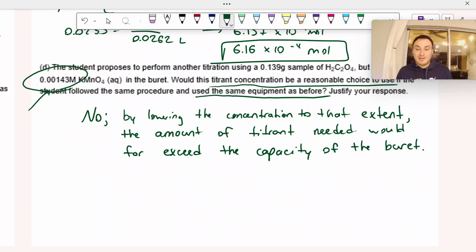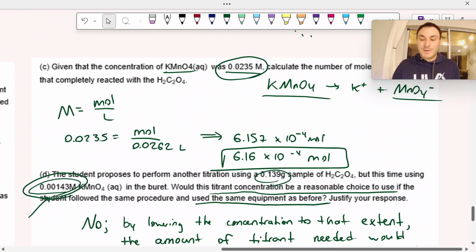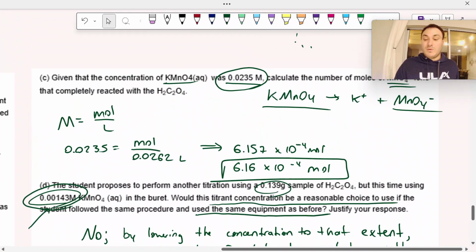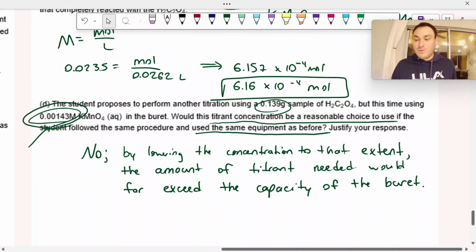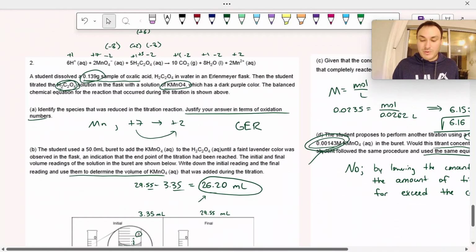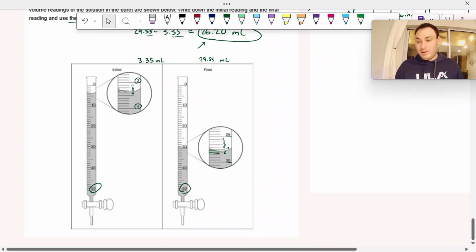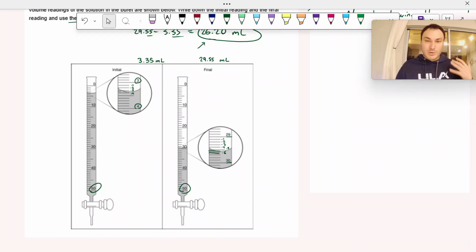So that's the answer. That's a tough one. That's a really tough one to see because of all of these complicated looking numbers. But compared to what we were before, we just can't do that. The concentration is too low. We're already using most of our burette. We're going to be over the capacity of the burette. If we're over the capacity of the burette, it's a bad experiment. Our burette should always have enough titrant to titrate our thing, or else we're very likely to mess up readings.